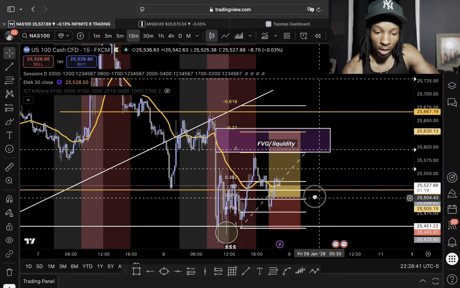And I want you guys to take this information and take notes. Get a notebook. If you don't got a notebook out right now, make sure you're taking notes, because I'm gonna show you guys where, how, and why you should be placing alerts on your charts. So let's go over to TradingView. Let's get it.